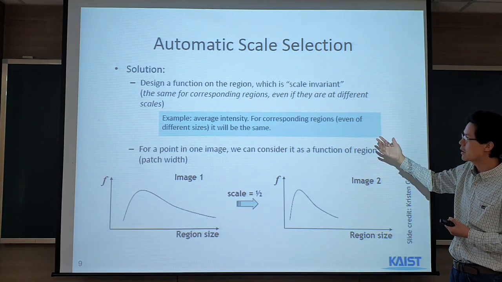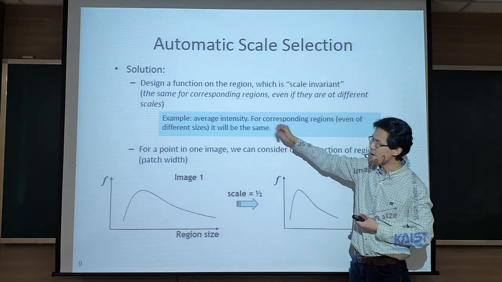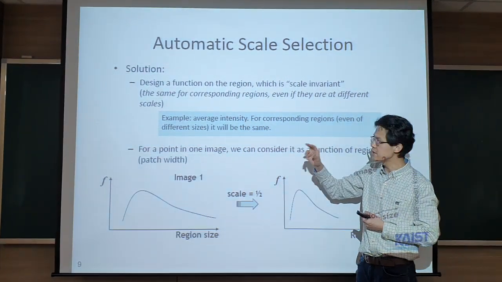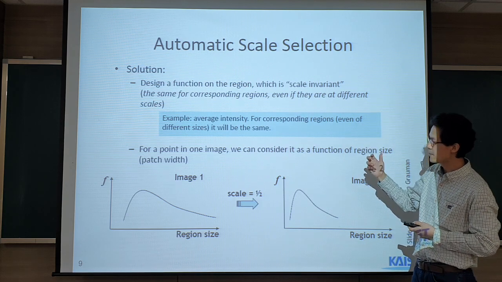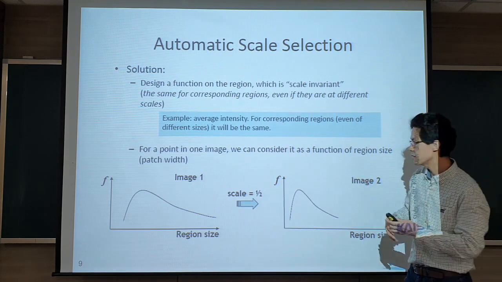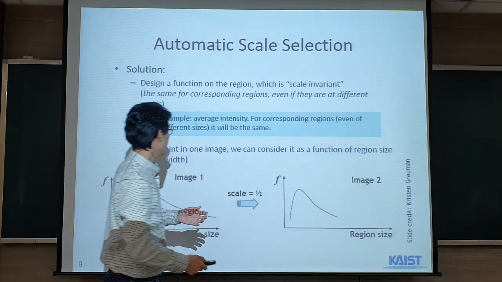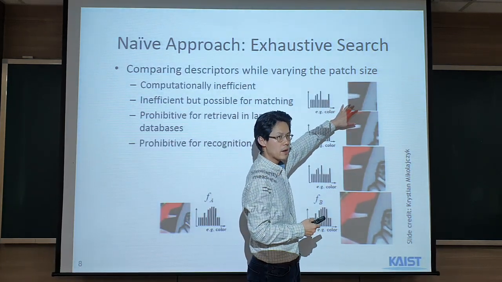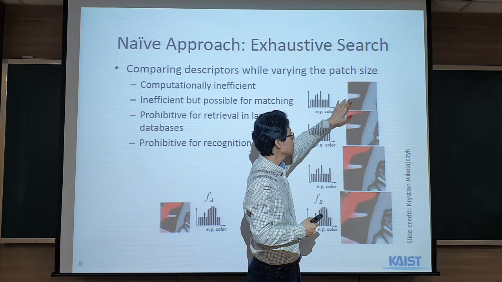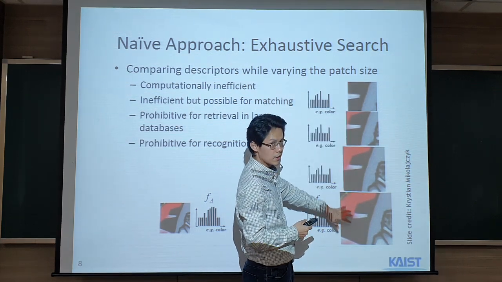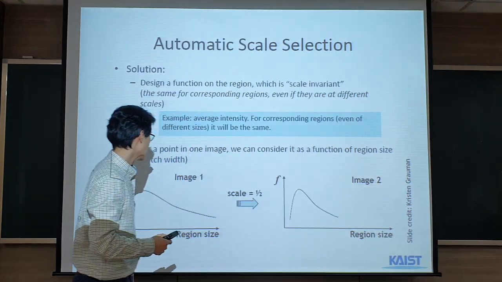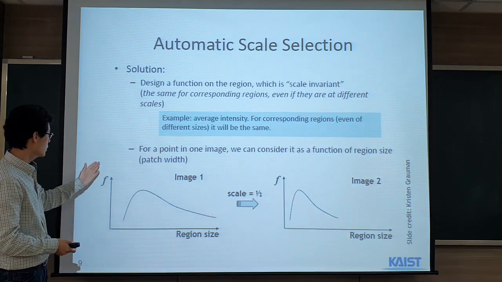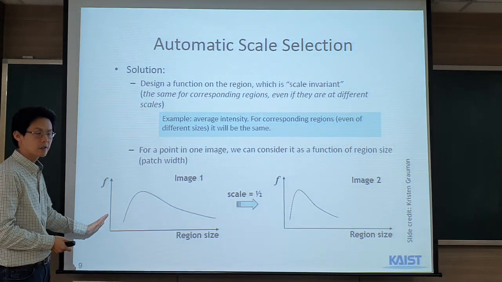So typically we can just use the average intensity of the pixels from that patch, for example. Think about it. The main point is that for this patch, we can measure the average intensity. We can do that, right? Average intensity, right? Then how can you use that? Here, this is the value of that average intensity, right?